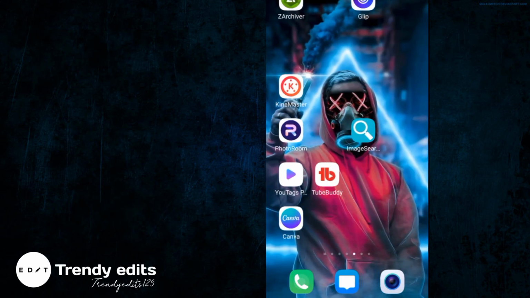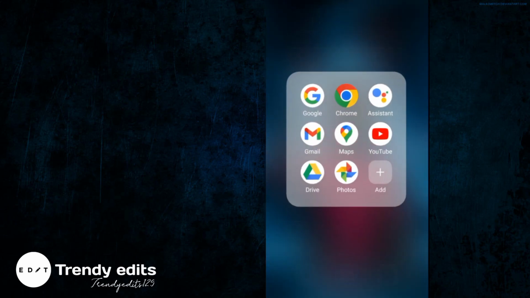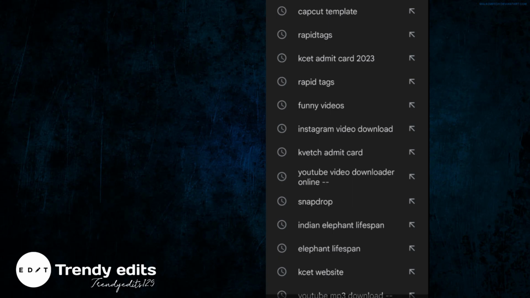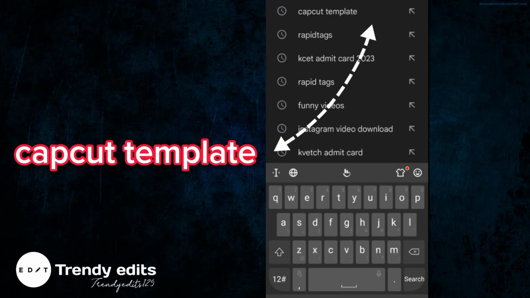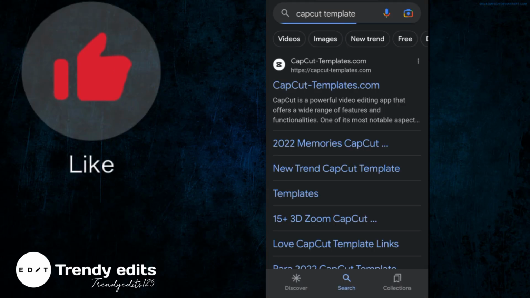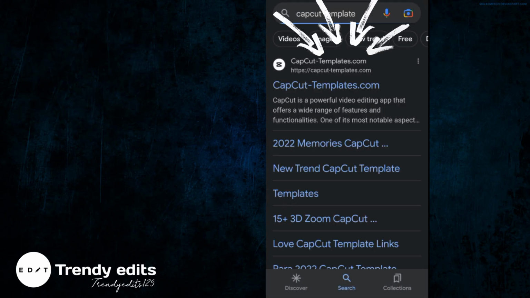Go to Google or Chrome. Search Capcut template. Select first link.